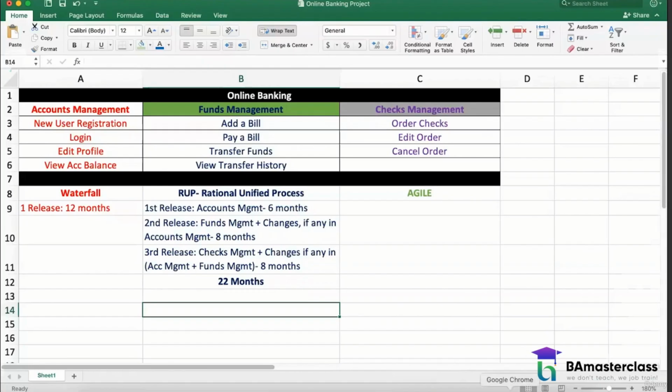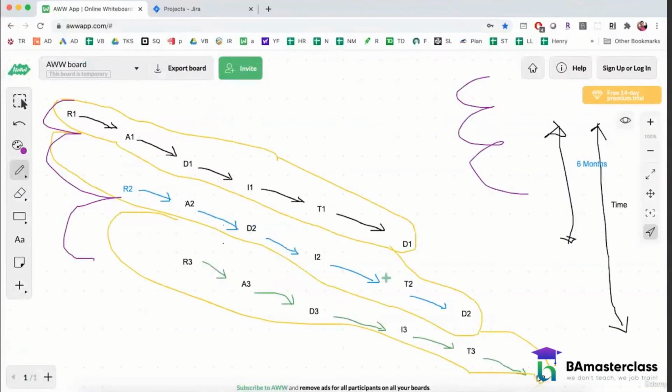Point number two. You see here, everyone is working simultaneously. So it's not only one team. For example, if here the developers are working on the first release, the system architect is working on the second release, the BA is working on the third release. So it has better resource utilization versus what happens in Waterfall, where only one team works in one phase because it's just one release.